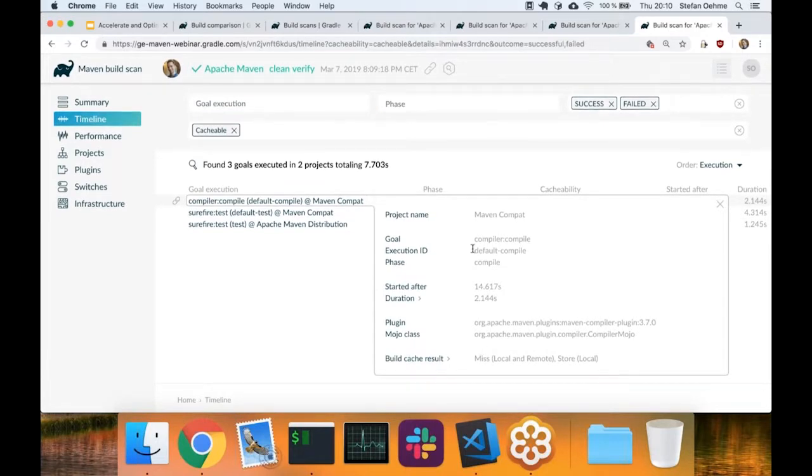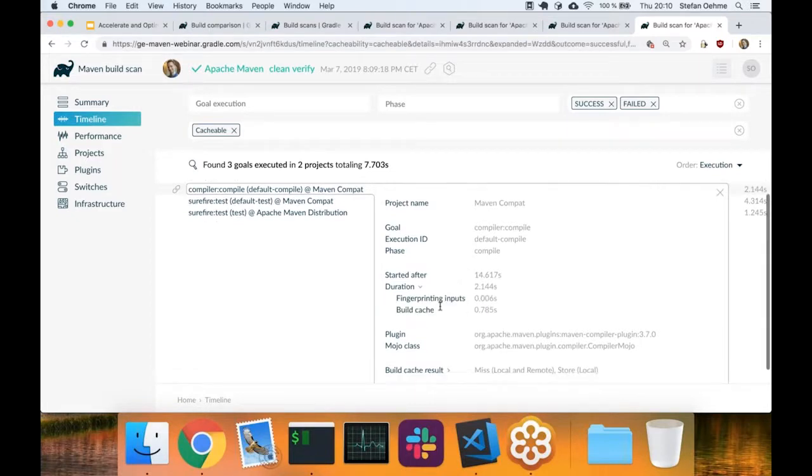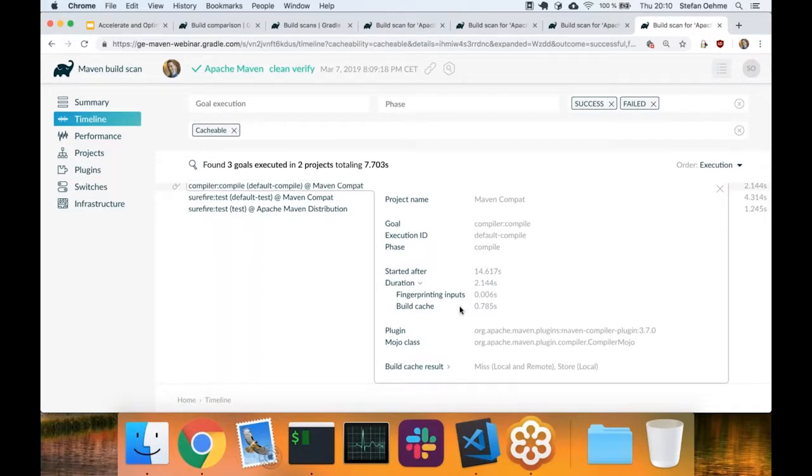And you can see when you look at it, okay, it took 2 seconds to run. It took a tiny amount of time, 6 milliseconds, to analyze the inputs. It took more time to actually store it or try to load it, because it did try to load both from the remote and local cache. So that's these 700 and something milliseconds. It tried to load it from remote. And, well, that's probably further away from this machine that we're running on, so it takes longer. And it was both a miss locally and remotely, and I stored it in my local cache because I had remote store disabled, so I only stored it locally. So that much for a caching demo.